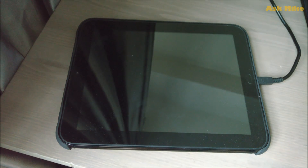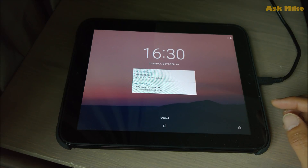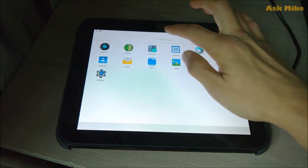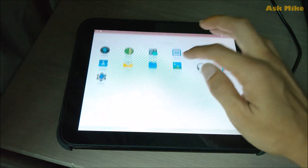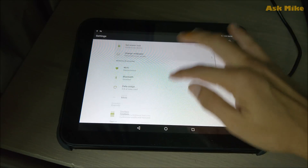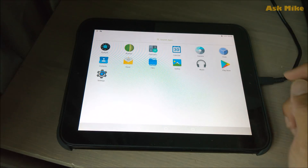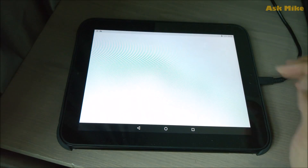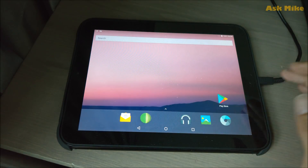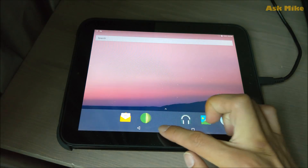It seems we have completed the boot-up for Android Nougat, but it doesn't seem very snappy. It appears the clock has stopped — this doesn't look great, but at least it's booted. We are done with the Nougat stuff. This is a familiar-looking Nougat interface, kind of like CyanogenMod 14.2. There will be some things that don't work — I know the camera isn't working, and I don't have Wi-Fi to test connectivity, but there's a nice animation there.